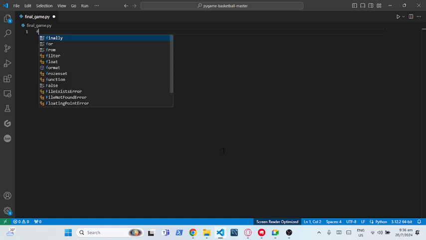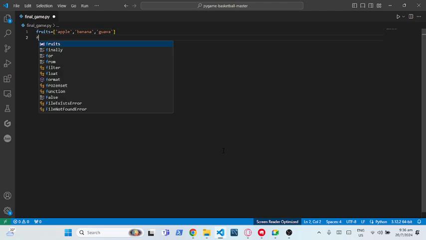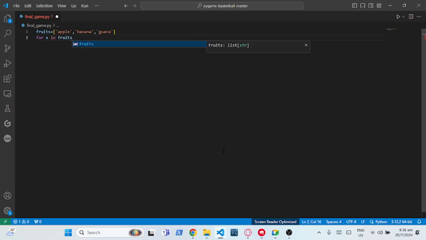For example, let's make a list called fruits. And inside fruits, I'm going to be putting an apple, banana, and guava. Now here, I'm going to be putting in for x in fruits.